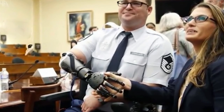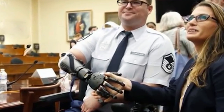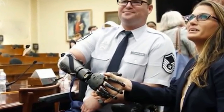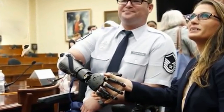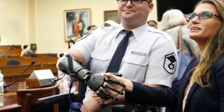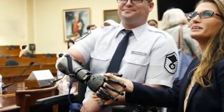He had configured a weighted attachment for the implant that was about 3 pounds, and he had been doing exercises on his own with this weighted implant, which really put us in a position to do more right from the get-go, says Courtney Moran, a clinical prosthetist who works closely with patients. Along with individual finger control, the MPL gave Matheny the ability to move fingers simultaneously and grasp objects, and gave him 2 degrees of control at the wrist.